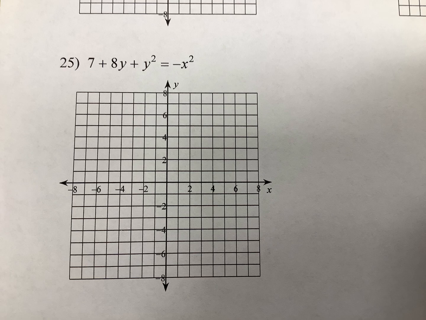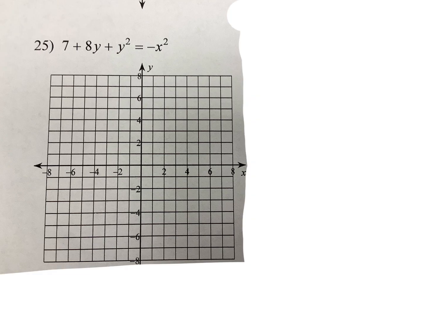25. I'll give you a minute. The whole purpose when you have extra stuff is you've got to get your x's and y's on one side and your numbers on the other. That's just so you can get it in the correct positions. Okay? So I'm going to put the negative x squared on the left just so it's positive. So real quickly, I have x squared. There are no other x's to put with it. I have plus y squared plus 8y. I have a plus 7.